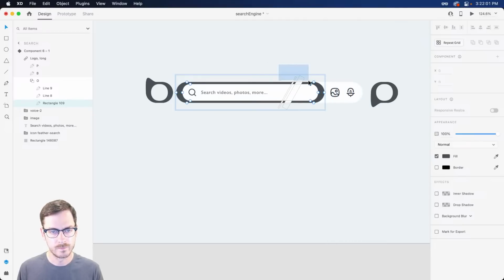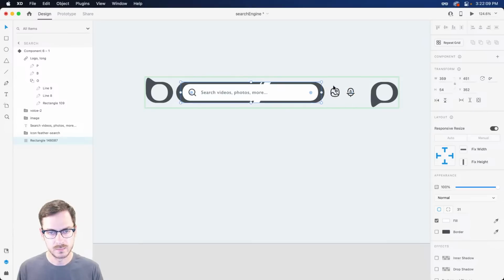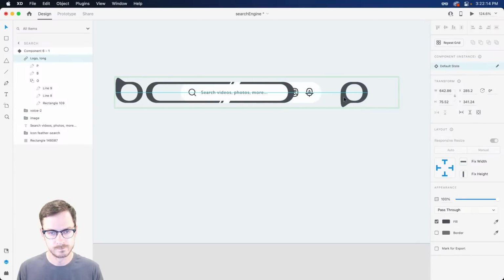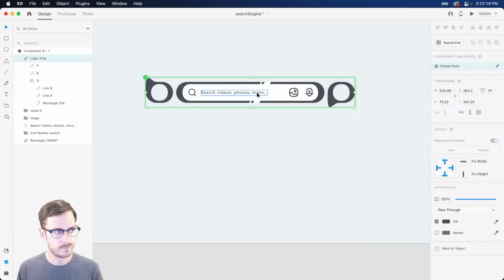make this smaller, move this over a little bit, move this in, move our icons in. Right?